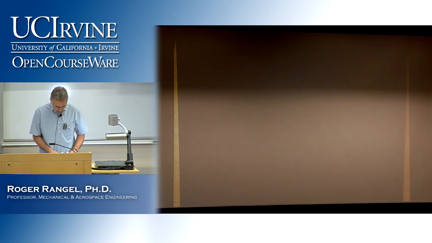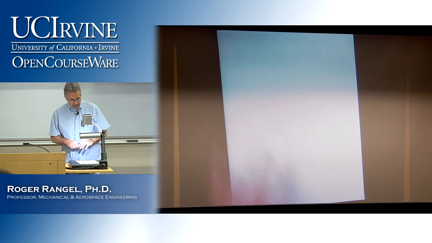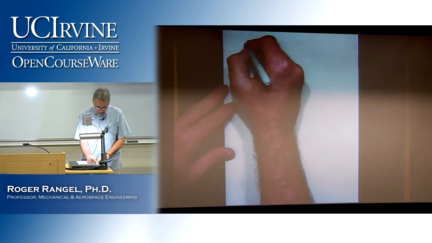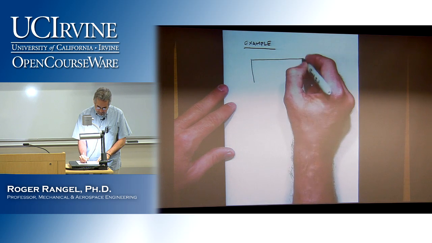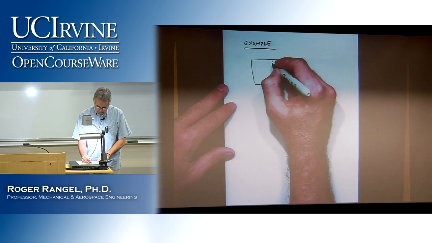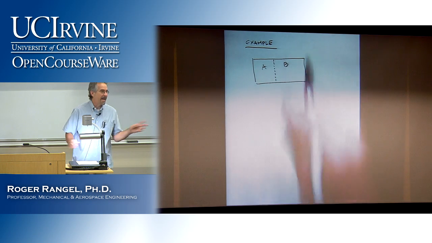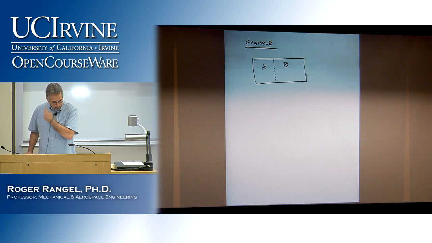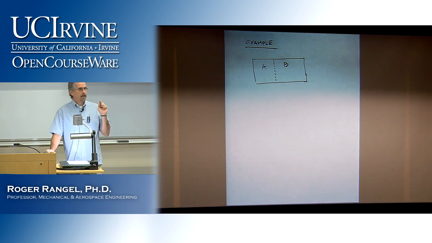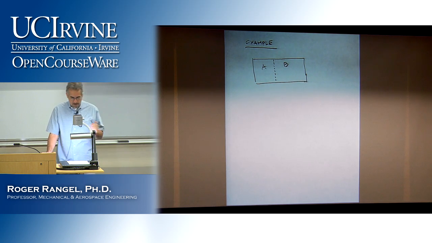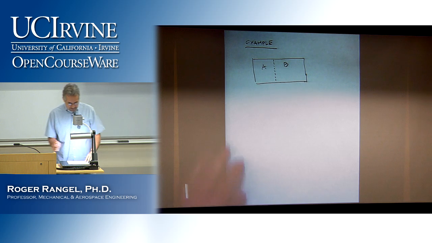I borrowed one example from the midterm. I changed it a little bit and added something. So you remember the midterm problem of the tanks. There was a membrane, tank A, tank B, or side A, side B, same tank. And the membrane disappears, the gases, it was air, mix, and I think you were given the final temperature and you were asked to find the final pressure and a couple of other things. So I changed it a little bit. The start is more or less the same.